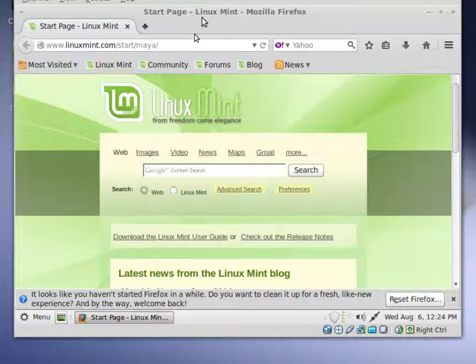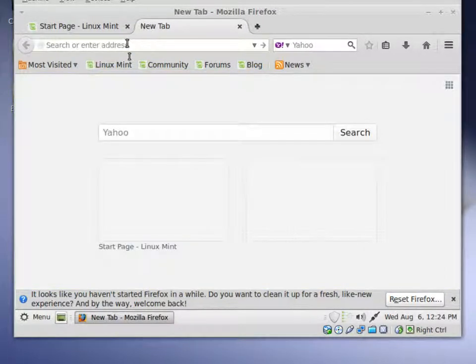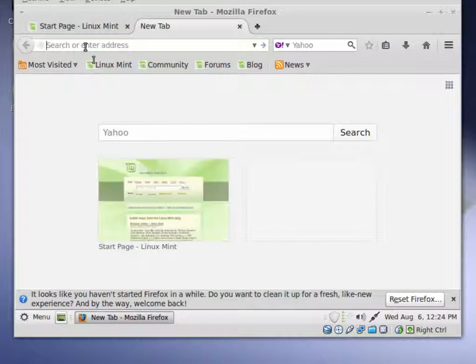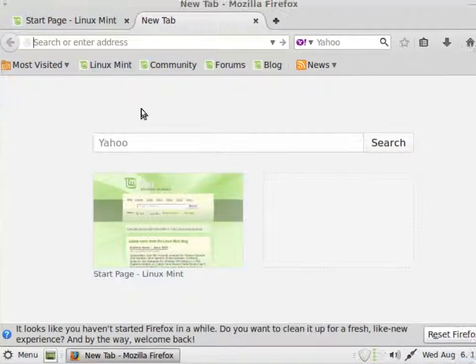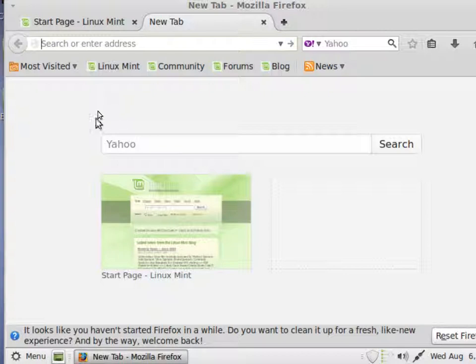Now, the way you use them is most browsers have a plus button right at the top of the browser page. You click on that plus button. You go down to the search box, which is right here. Hold on a minute. I just wanted to zoom in a little bit. Go to the search box and then type in your next address.